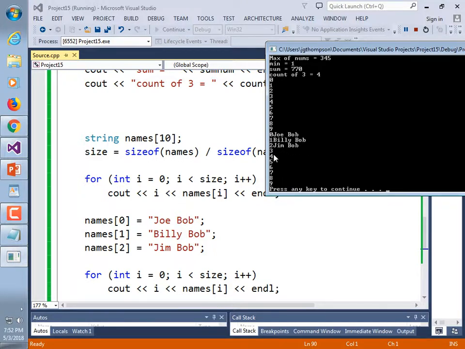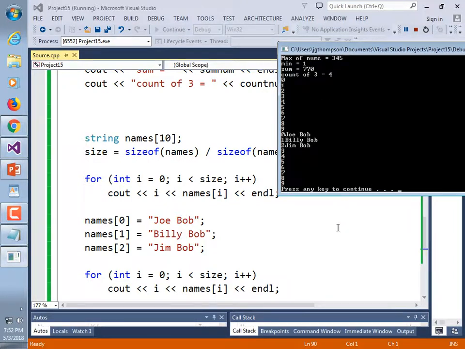The rest of this is invalid data. We don't want to print numbers out for names we don't have. You know, and it'd be even worse if we were trying to calculate the sum and the average, because we really only have 3 pieces of data. Add up 3 pieces of data and then divide by 10? No, that's not good. That's not how you calculate the average. So this is what's known as a partially filled array, right? It's got 10 items, but it's only got 3 pieces of data in it. So when you're dealing with partially filled arrays, there's a couple of solutions.